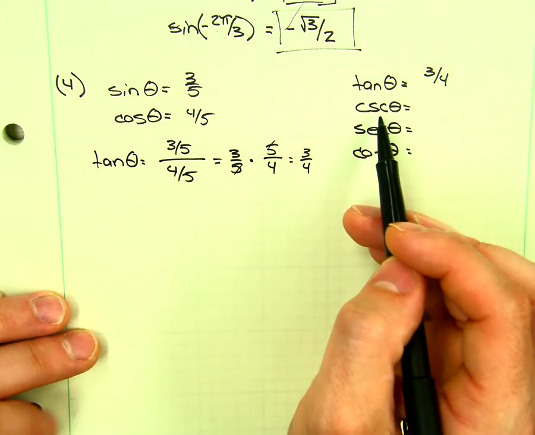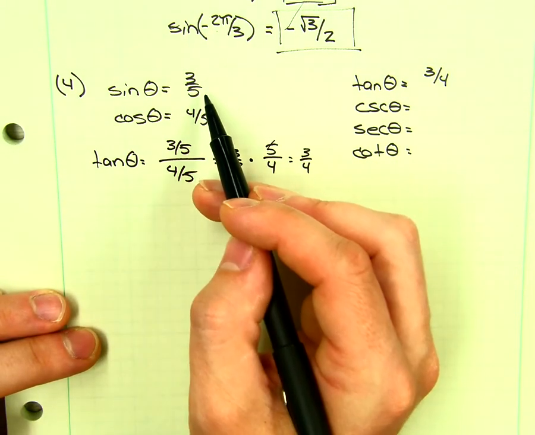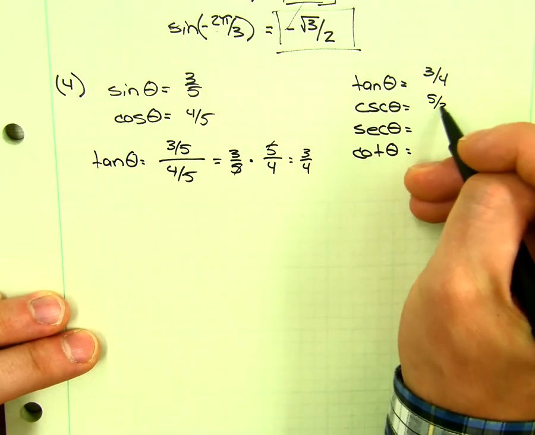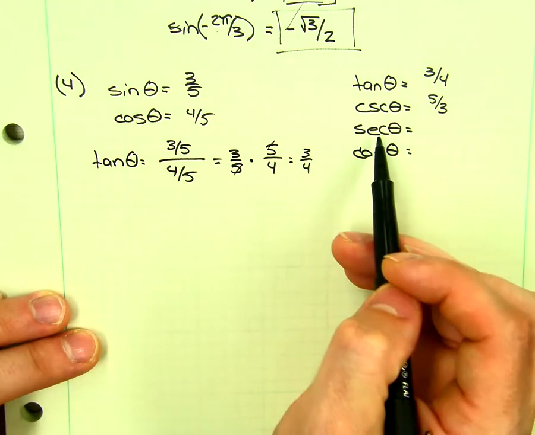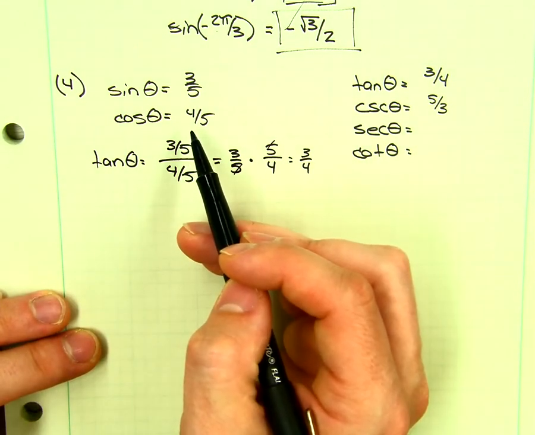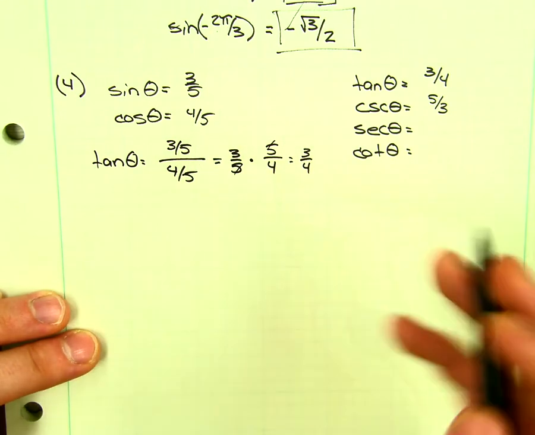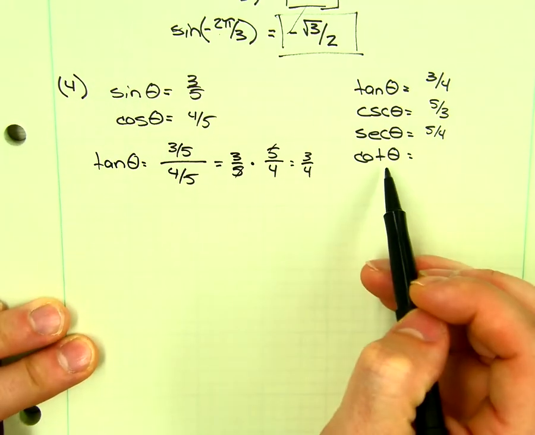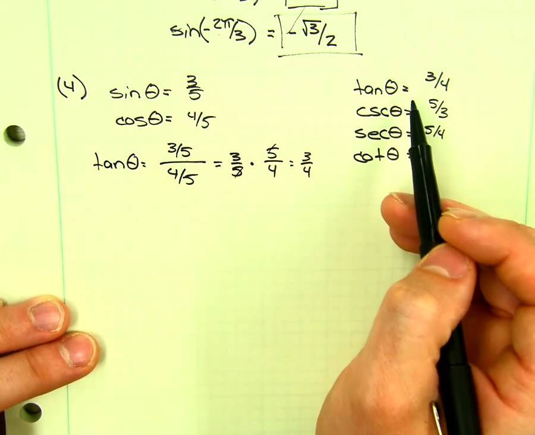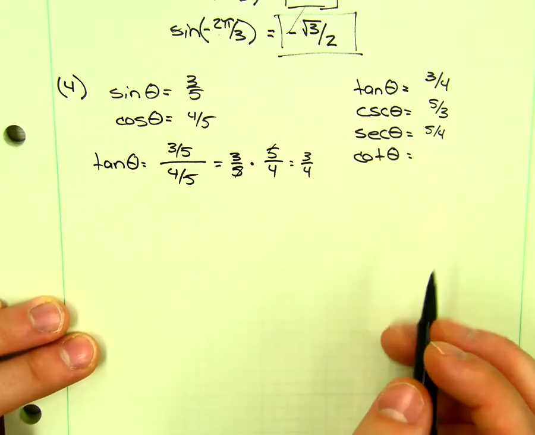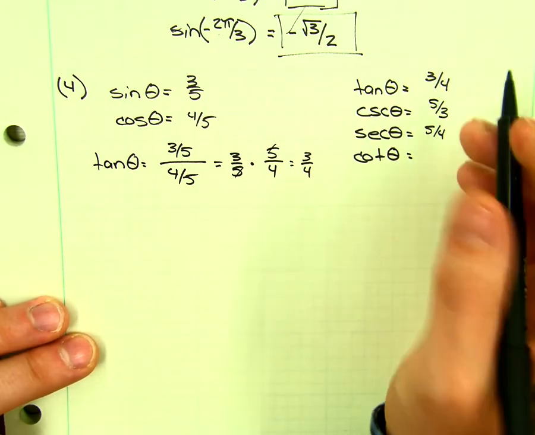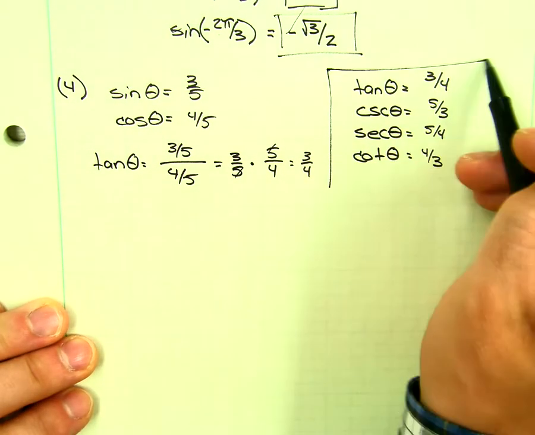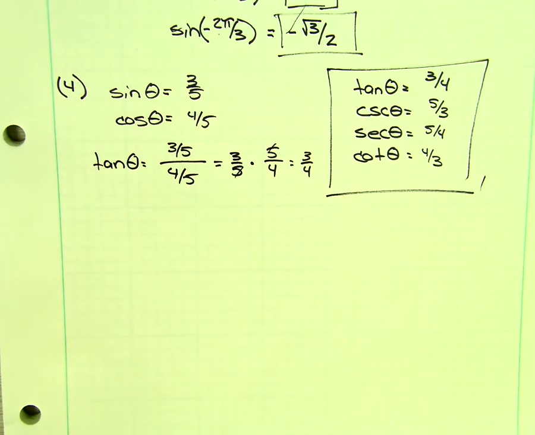Now the cosecant, that's associated with the reciprocal of the sine. So my sine is 3 over 5. My cosecant is going to be 5 over 3. It's going to be the opposite. Now my secant, that's associated with the cosine. Same thing. It's just a reciprocal. So cosine is 4 divided by 5. My secant is 5 divided by 4. Now my cotangent, I'm looking at my tangent value here, right? So once I look at my tangent value, I'm finding the reciprocal of that. And whereas my tangent is 3 divided by 4, my cotangent is going to be 4 divided by 3. Just like that. Nothing to it.